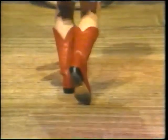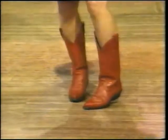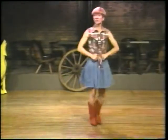Now we'll try the entire dance. This is the cowboy cha-cha. Left foot forward, two steps, cha-cha-cha, turn it, cross it back, turn, face the side and pivot twice. Again, cha-cha, here's the turn.